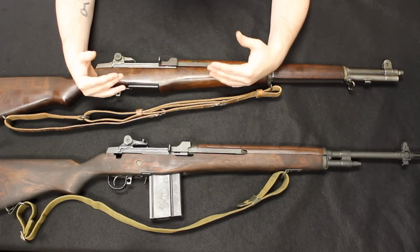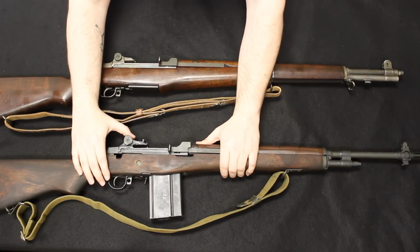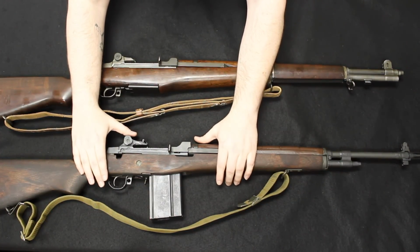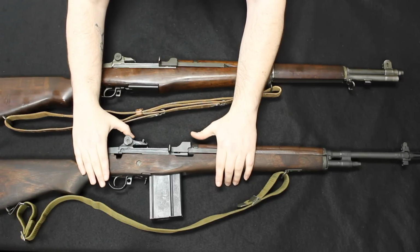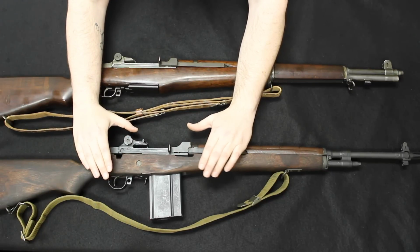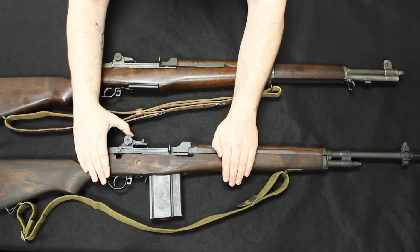So taking these two schools of thought, we move into the ordnance wanting to move into a fully automatic or select fire battle rifle to put the machine gun capabilities into the hand of each single GI, or make them their own sort of fighting force to amplify the volume of fire that's able to be produced.